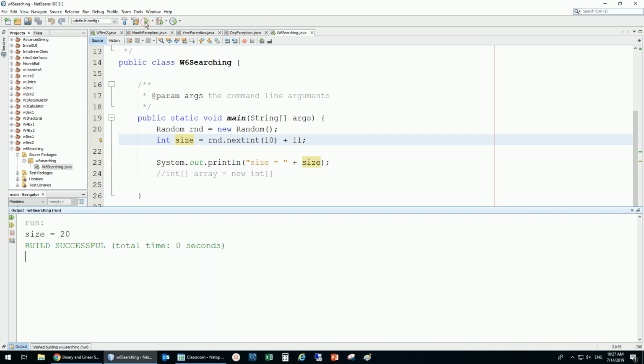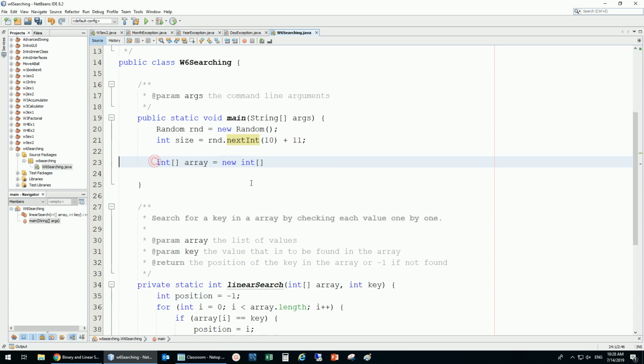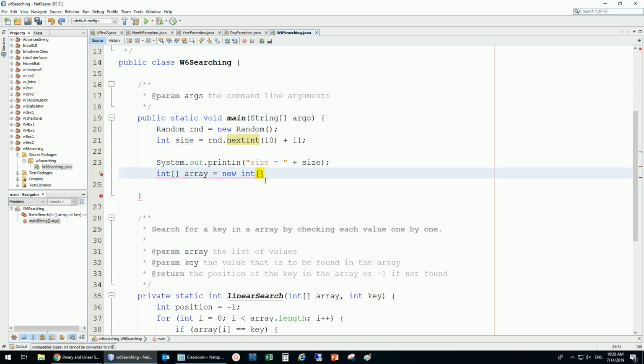So it's between 11 and 20. If I want it between 10 and 20, well, fine, I don't care. This is fair enough for us. I don't want to spend too much time. But as you can see, this is going to give us every time a number that is between 11 and 20. Okay, that's the maximum that we can get.